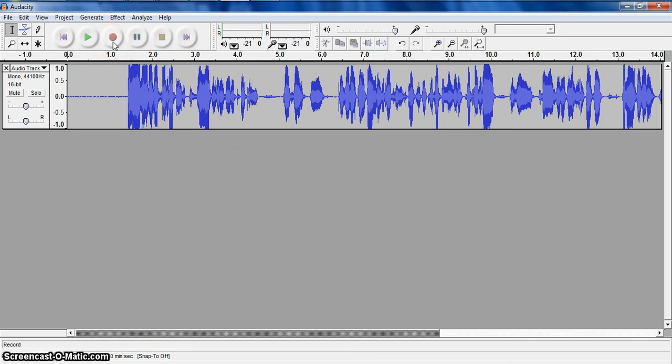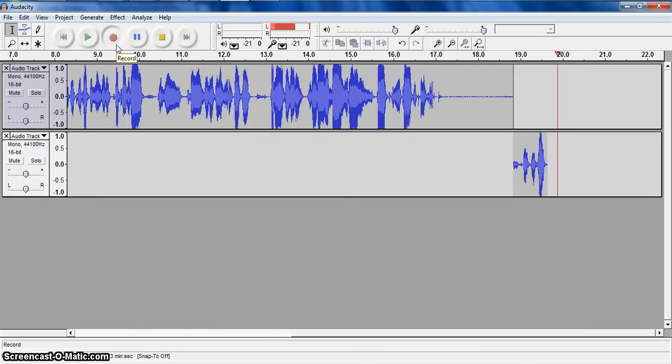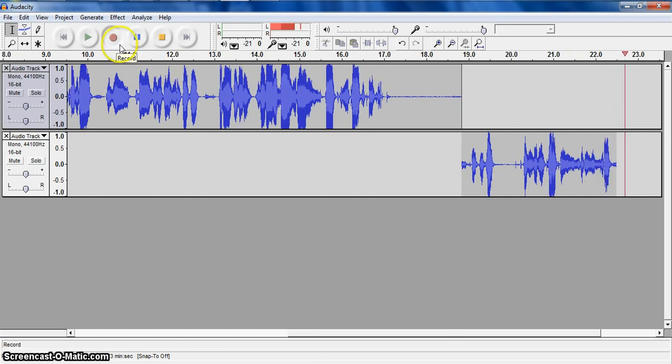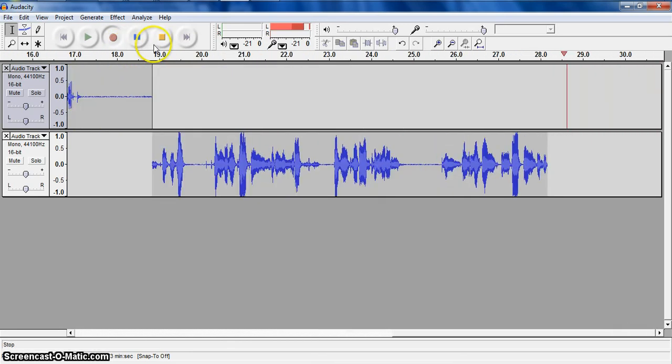You saw that I used this button to start the recording, and this button to stop the recording. Let's say you have to stop the recording midway through the recording and you need to start over again. Do not start from here or from the beginning using that button and pick up where you left off, because what will happen, it'll pick up your voice on top of it and be extremely overwhelming for the listener. Instead, you want to skip to the end, then hit the record button, and then start talking, and so on and so forth. That way it's a smooth transition and there's nothing in the background that you're competing with.